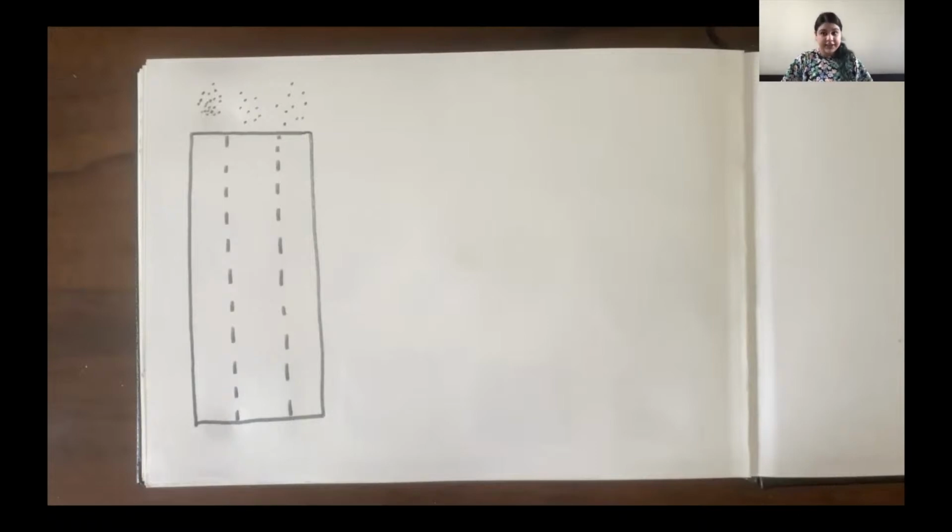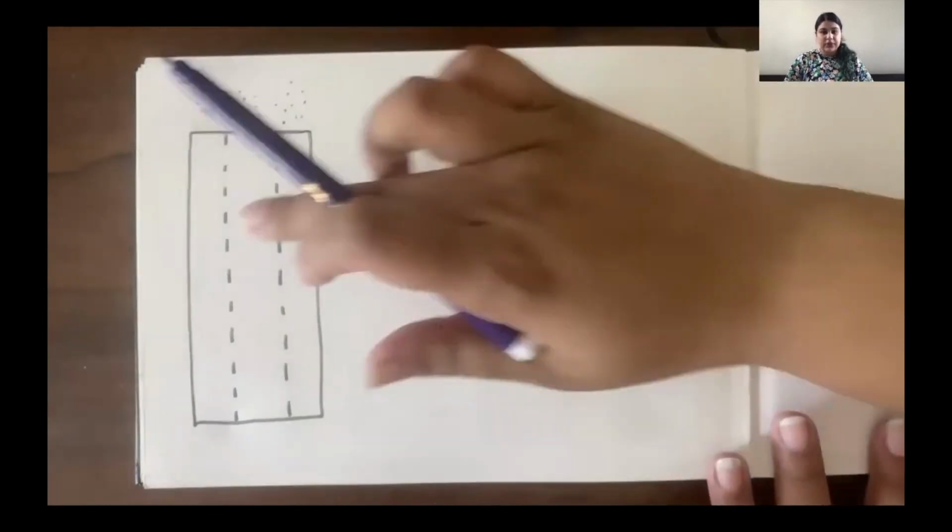Okay, so since everybody's gone ahead and marked up the top of their rectangles, now we're going to go ahead and fill in the rectangle. So I'm going to start with the one with a lot of dots. Now for this one, you can go ahead and take any color of your choice. It's all about basically doing dots. So go ahead and take any color of your choice and get started. So first we're going to do the box which has a lot of dots. I'm just going to start doing it right now.